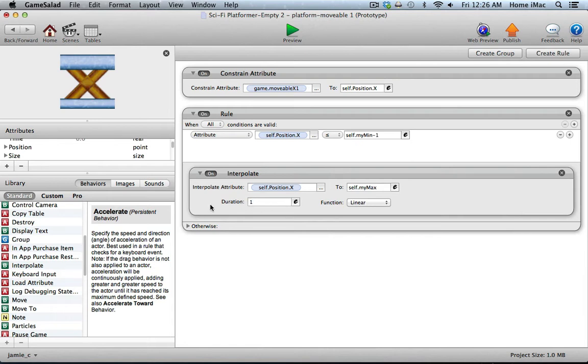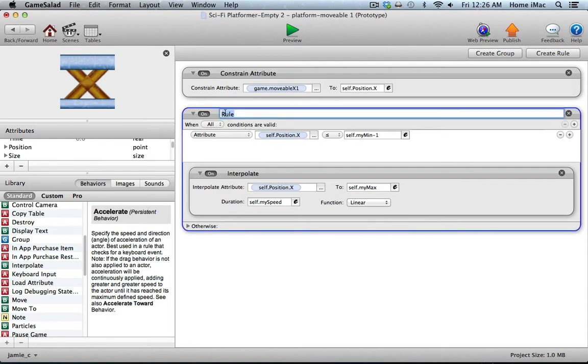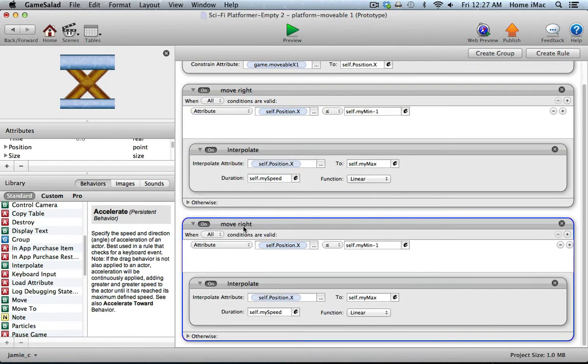And then the duration is essentially the speed that we just set up. So the duration, we want to set to my speed. Let me rename this to move right. I'm going to copy this to make the move left behavior, so I'm going to rename this one move left.